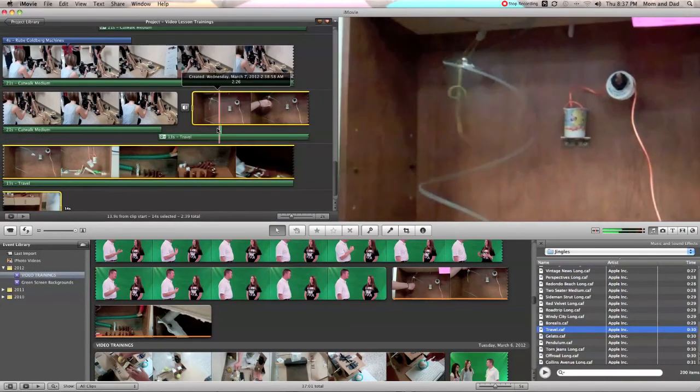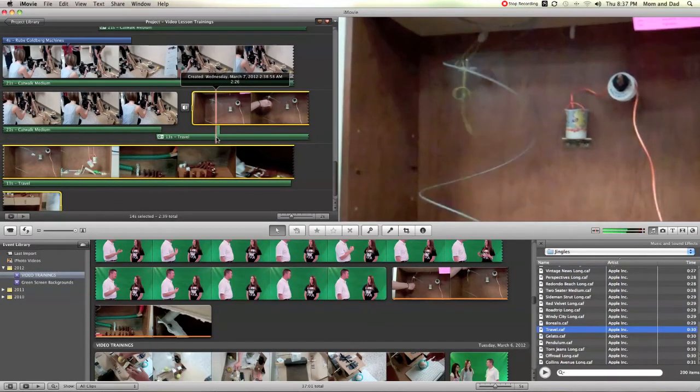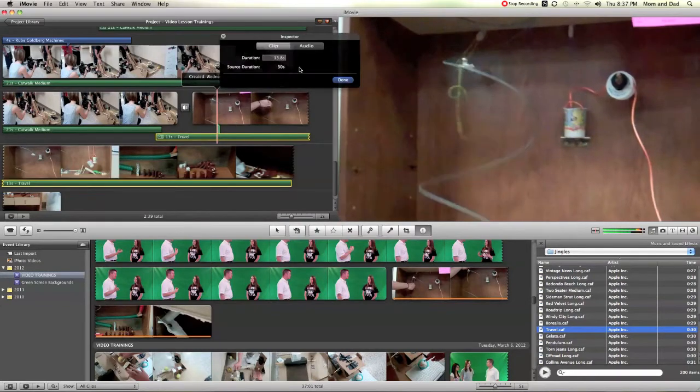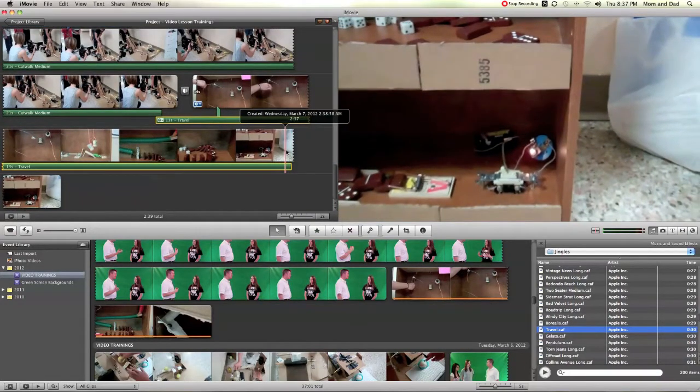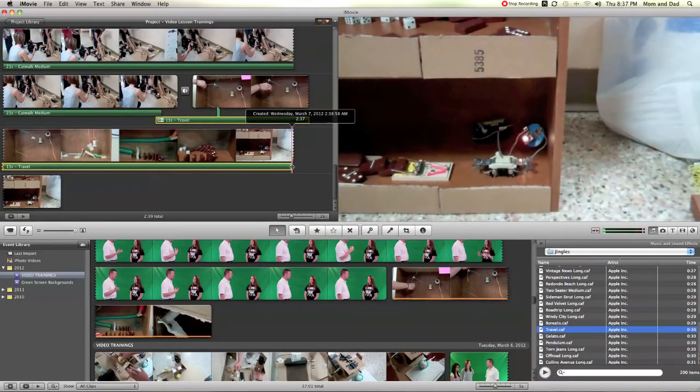I don't want to move my anchor off that clip, but I do want the music to come in as the other one's fading off. And so what I'm going to do is double click that, go back to audio. This is just a regular thing I do. I want to fade in manually, maybe about 3.9 seconds is fine. Fade out, I normally want to fade things out, so I'll say done. Even though this music is going to go past the actual end of the video.